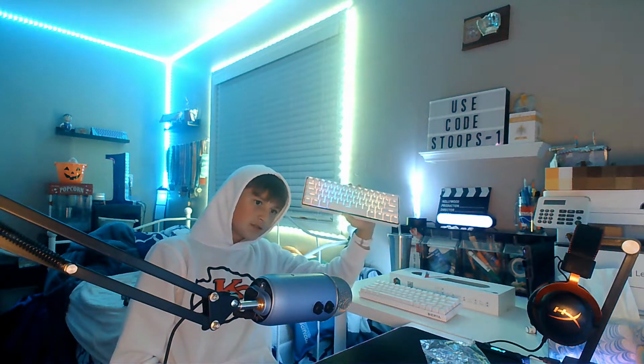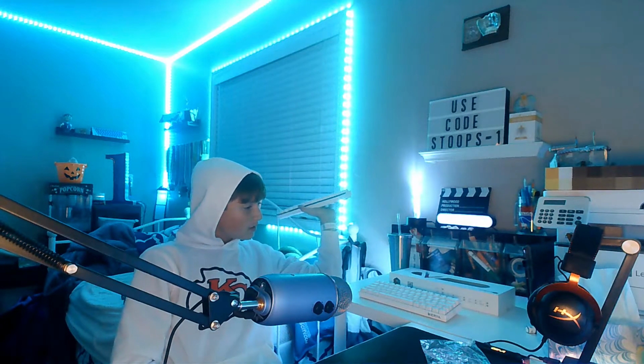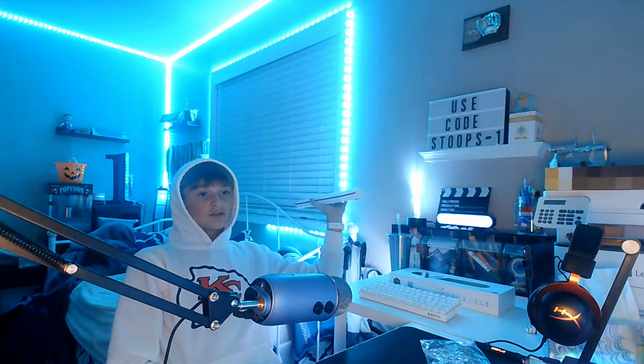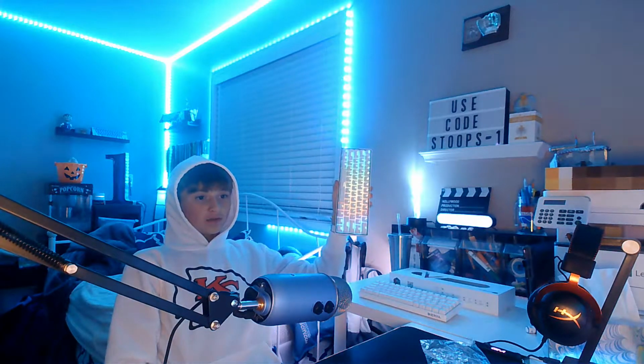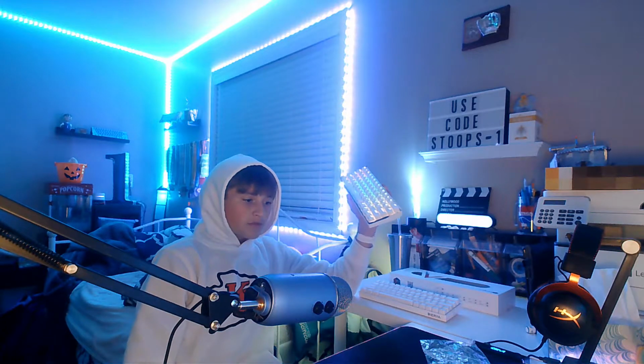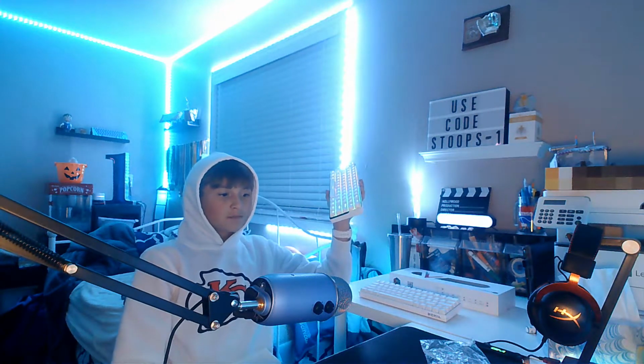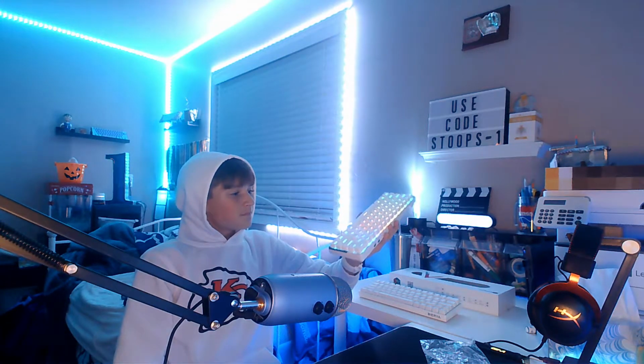Shadow Snowfox mechanical keyboard with Gateron silvers. So yeah, thank you for sending this out to me, Kemove. I really appreciate it, and I hope these reviews are okay. And if any other keyboard companies are looking or wanting somebody to review anything, just let me know.